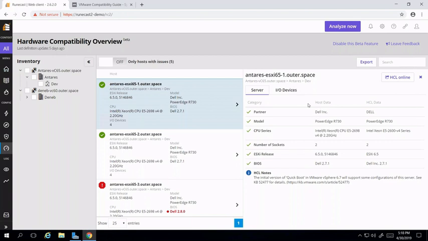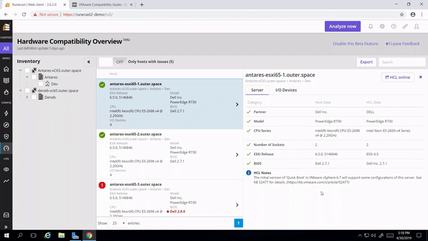So this is the data that is reported by the server. And here is the data that is recorded in the HCL. So if we have a match, even if it's not a complete match, we use some advanced NLP techniques to figure out the matches here. So you will see the green check mark of those specific components.